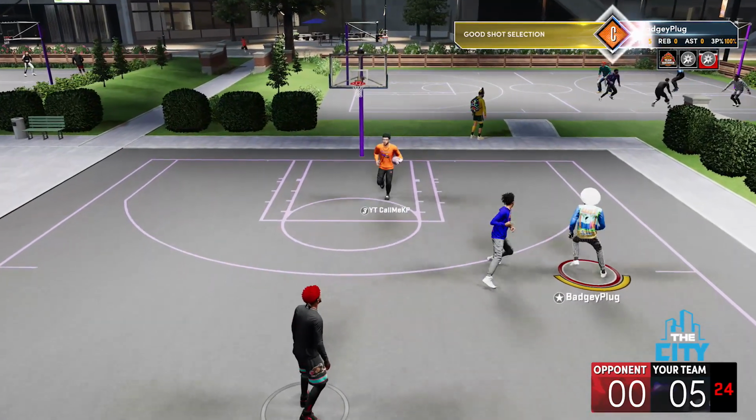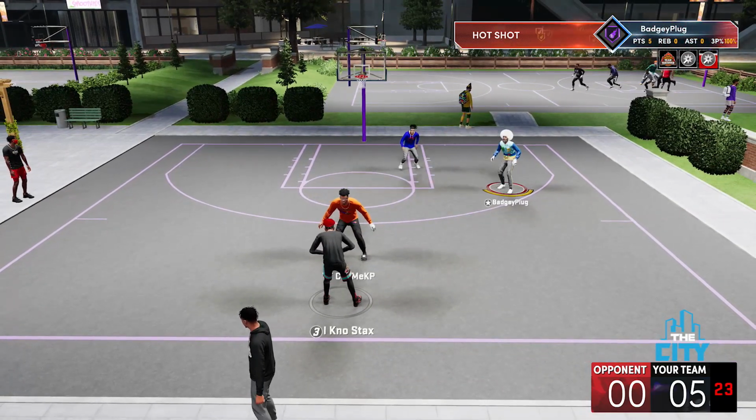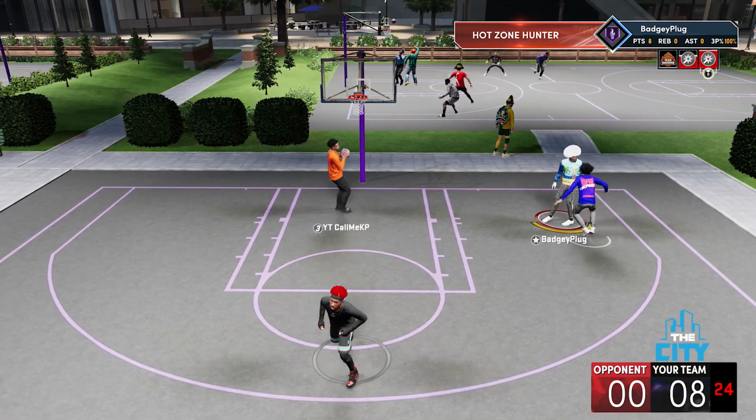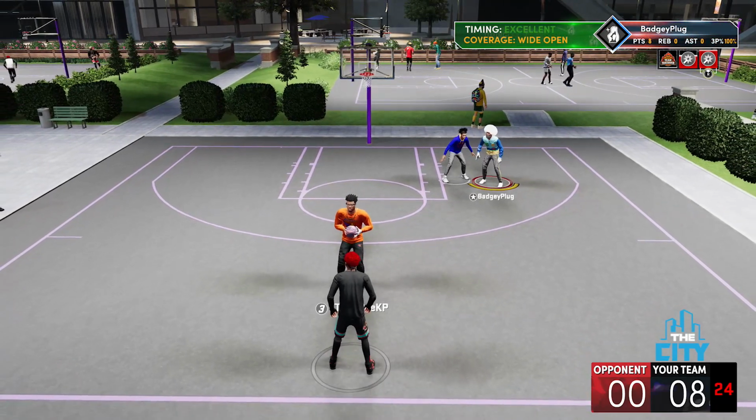He tweeted at me on Twitter, and he said, "You're so glitchy." I was like 6 for 6 until I missed my first fadeaway. I was just running down the court, fading away, not using my right stick. And it's basically like, in this game, you're not rewarded for hitting your right stick. What is the reason to even dribble? You know what I'm saying? When you can do stuff like this.